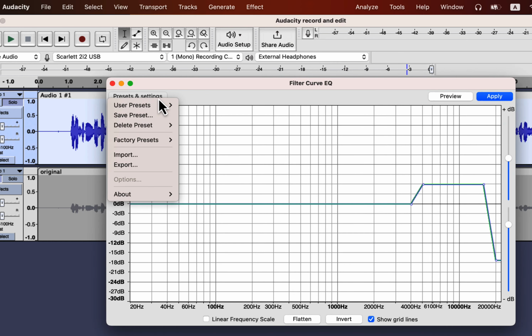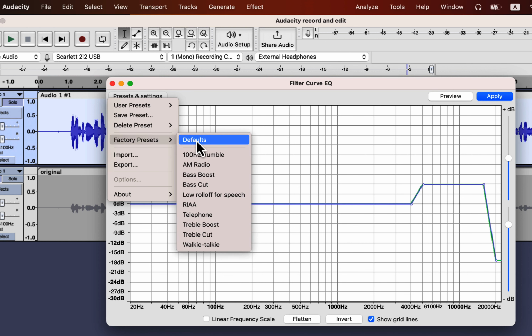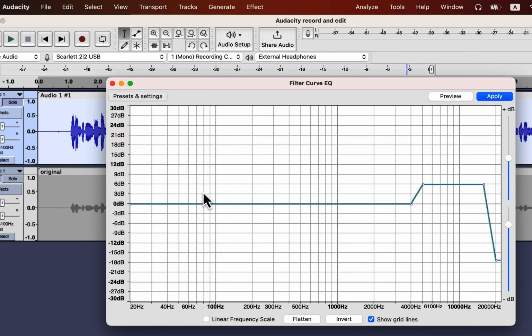From factory preset, I'll use roll-off for each pitch. This preset is slowly rolling off frequencies less than 100 Hz. I'll roll off from 80 Hz instead of 100 because our fundamental frequency can start from as low as 80 Hz. Anything less than 80 Hz is not our voice. If there is something below 80 Hz, that is probably noise. Rolling off from less than 80 Hz can help to reduce that kind of noise.